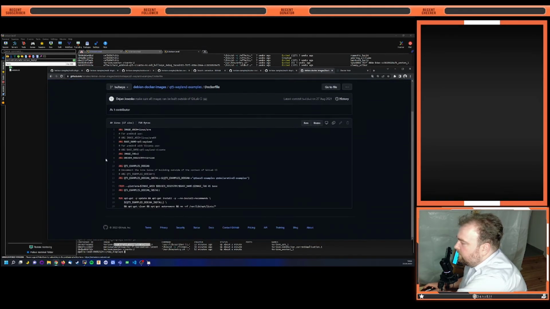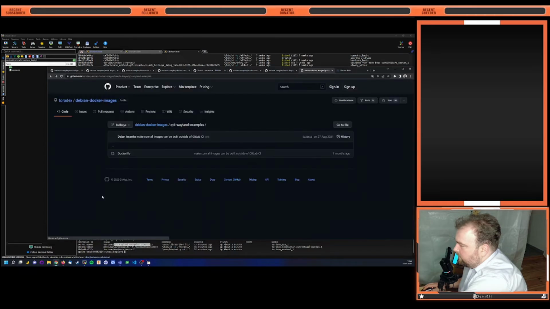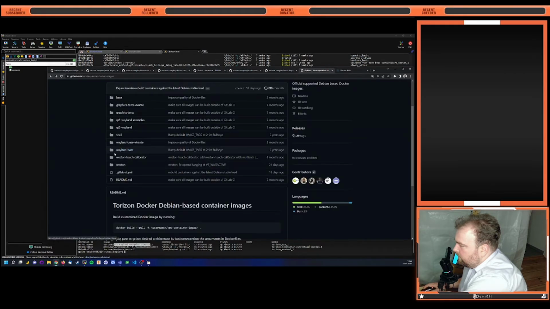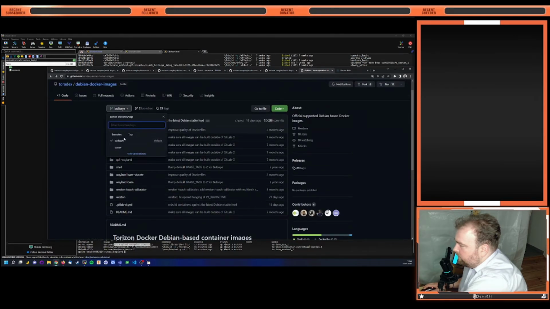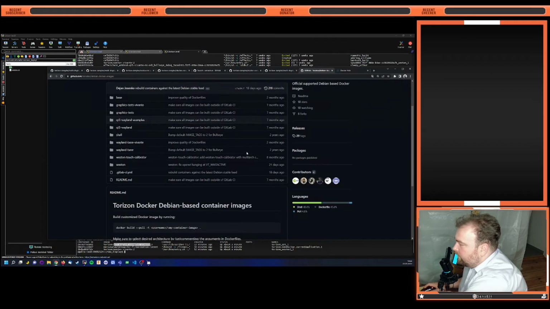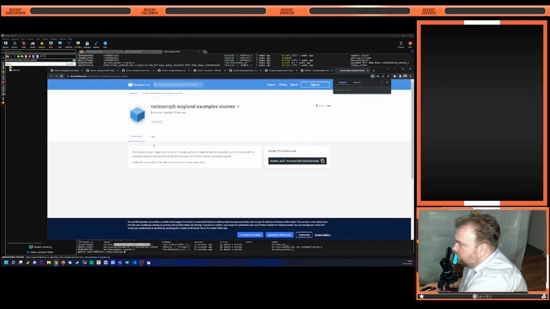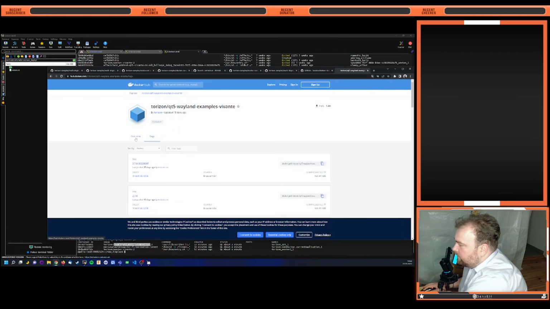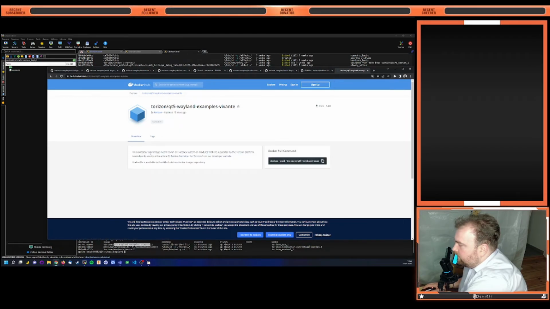I think that maybe it is this one. But I'm not 100% sure here. Also, let me take a look at the branches. Yes, Bullseye is the last one. Docker Hub. Container.